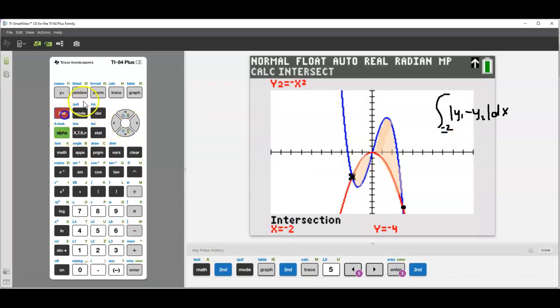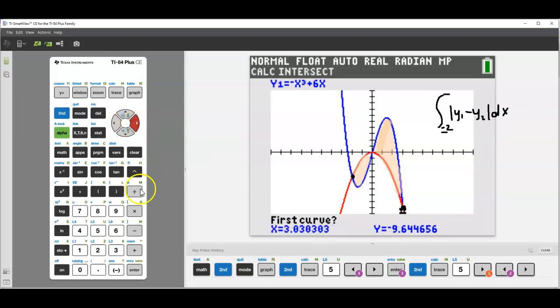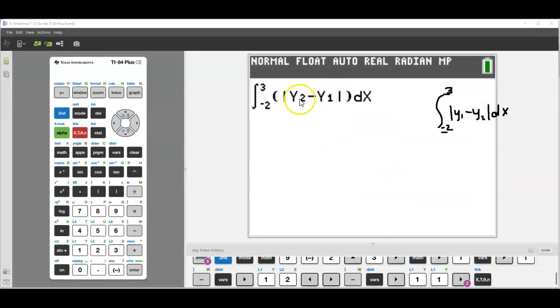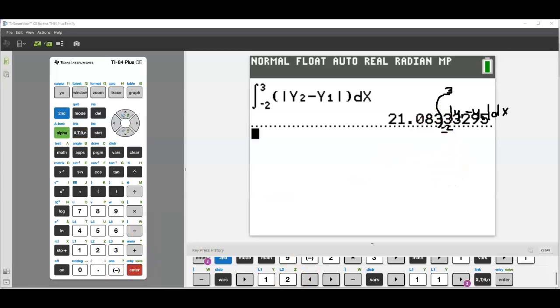I'm going to repeat that process now. Find the other intersection point. Oop, too far. Right about there. That's about as close as it's going to let me get. And that one's also a nice number, so we're just going to put it right there. And this is what I'm going to type into my calculator. So let's do that. And you'll notice I typed it backwards from what I wrote here, but once again, the absolute value bars make that irrelevant, so we should get the right answer no matter what. So we're getting 21.833, it looks like. Stats, you guys can see a little better. There you go. Moving on to the next one.